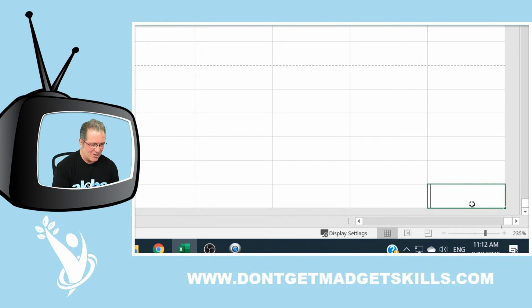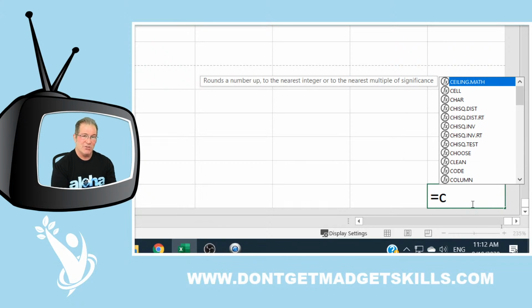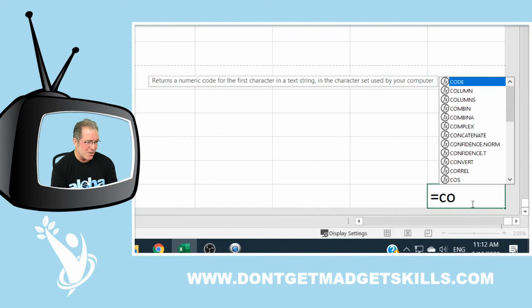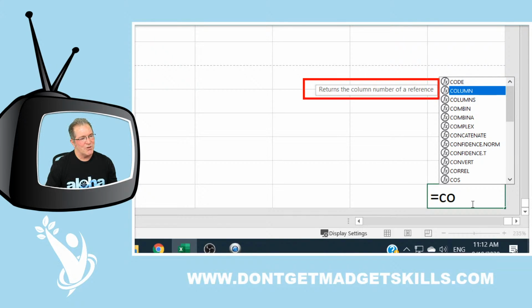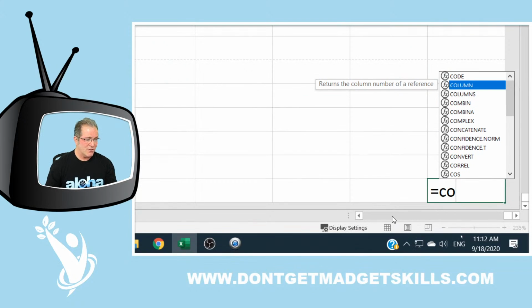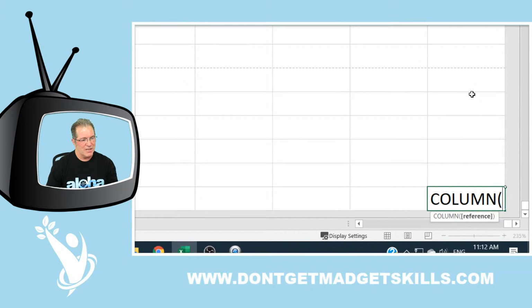Excel, do this. Here we go, equal sign, and I'm going to use a function. I want to know how many columns there are, or what column I am in right now. What is XFD? I can just start typing the letter C, and all the functions beginning with C appear. Then I type an O, and all the functions beginning with CO appear, and look what I have right there. There's a COLUMN function, and check it out, it returns the column number of a reference. Wow, that's cool. Let's double click on that one and use it.